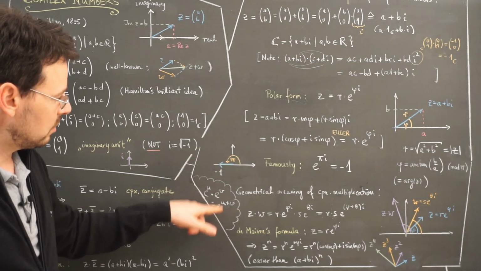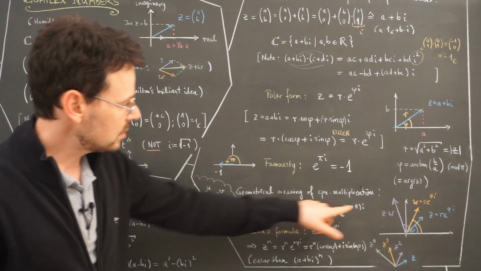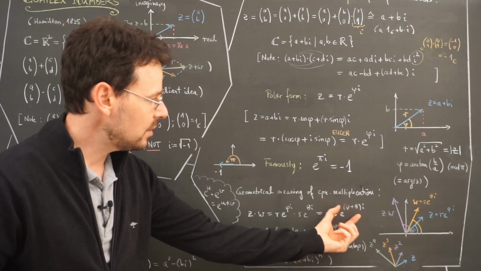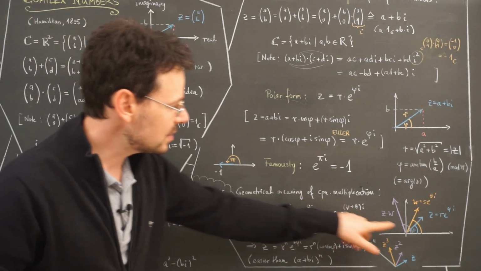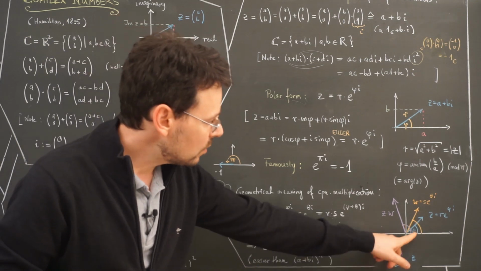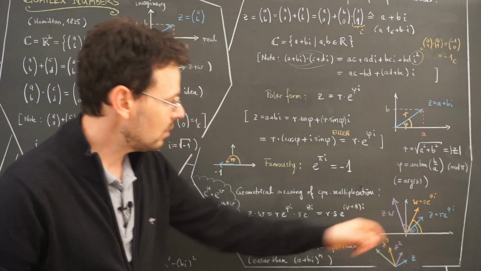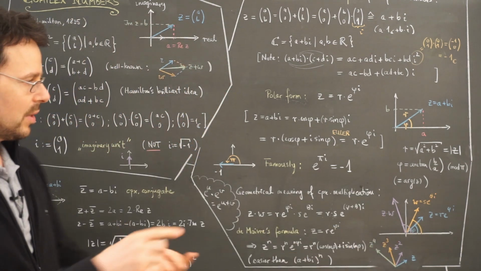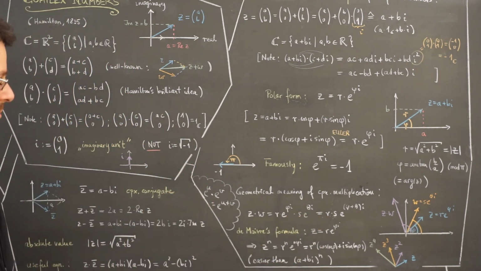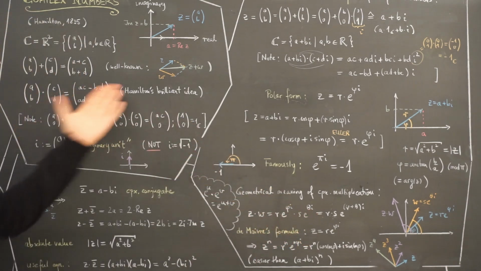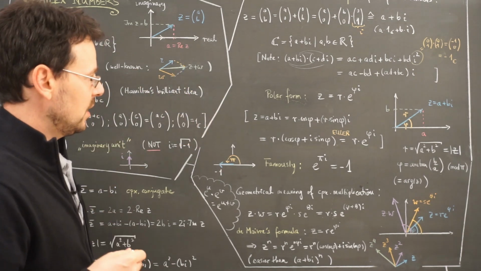e to the u times e to the v is e to the u plus v. So I may add here these exponents. I can pull the i out, and then I see the angle of the product of these two complex numbers is simply the sum of these two angles. So the blue phi plus the orange theta give me the argument of the product. So multiplication is nothing but adding angles and multiplying the absolute values of the arrows. And this, of course, is not at all apparent from this definition here. So for that we really need the polar form.